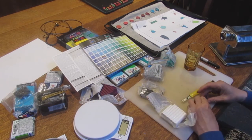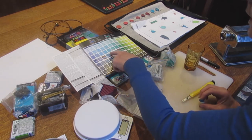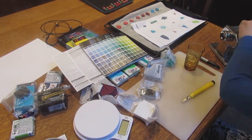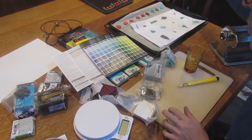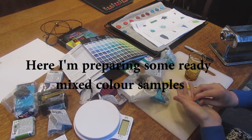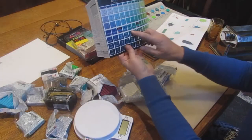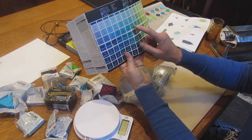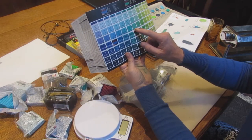Okay, so I'm going to do it by volume. Those balls look about the same size. So that's one and one. Ooh, we've done this one. Now we're going to do this one, which is one green and one white.